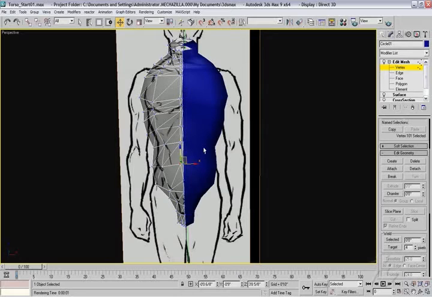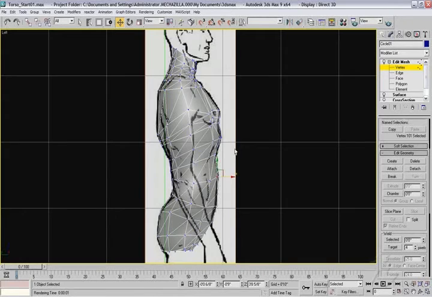Okay, next what we're going to do is take a look at the left viewport, and we'll use the cut tool again and create more definition along with this. So let's switch to our left view, and you can see those vertices that we created. We're going to have to clean those up a little bit. So while we're in vertex mode, why don't we go ahead and clean those up just by moving those out.